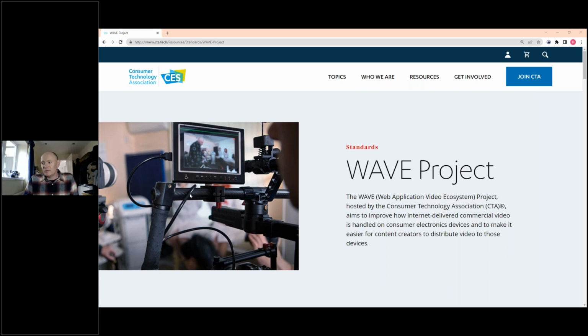So the Wave project is an initiative from the Consumer Technology Association, and they set it up to try and improve how internet delivered video and devices work together for the use of content creators and those trying to distribute video to successfully deploy services on a range of devices, from browsers to embedded browsers to applications on devices.